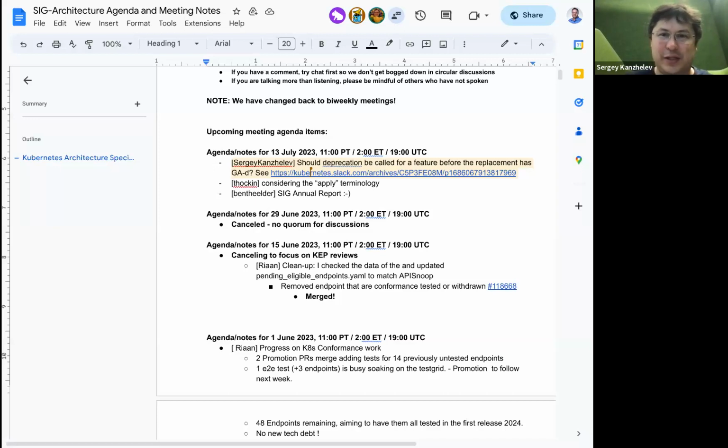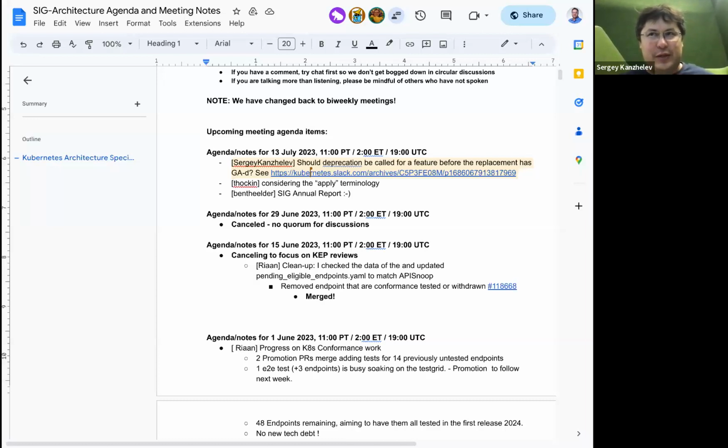Because deprecation typically means that something will be gone soon. And once we mark something as deprecated, it clearly gives a message to people to start migrating to some other way. So let's say we mark something as deprecated, a customer receives this message, they see it in the release note, they would want to migrate to something, but the only option we give them is a beta feature. Maybe it is enabled by default, maybe not, but it doesn't matter, it's a beta feature that one may not want to rely on.